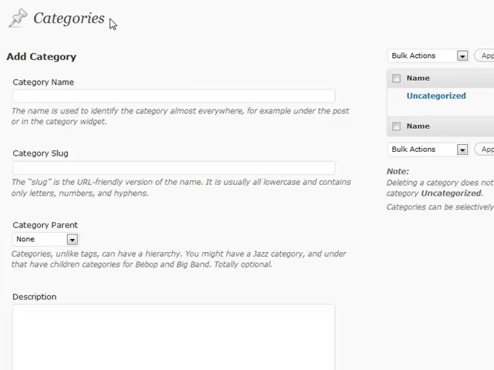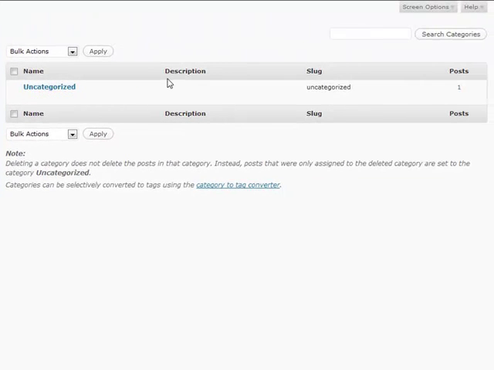One other thing that's a really useful option inside of categories is if you go to your category section and you can see the different options that are available, you can also see how many posts are in your category. So if you have something that's got a whole lot of posts in it, and then maybe a category that only has one or two, maybe you should take out that category and put it somewhere else. It's obviously not really doing what you want it to do. So this is kind of a nice little overview of exactly where most of your blog content is basically being directed.